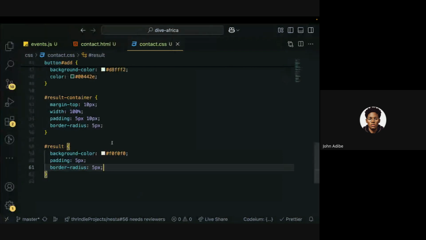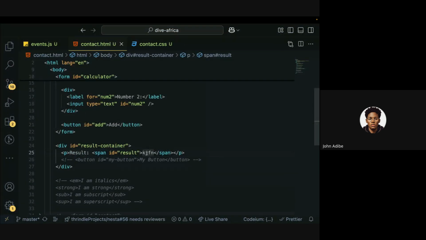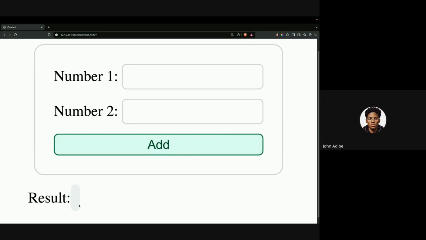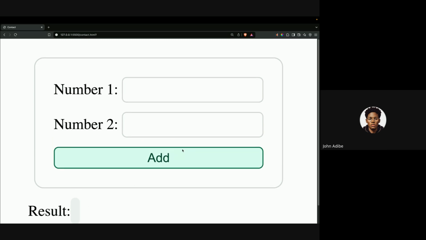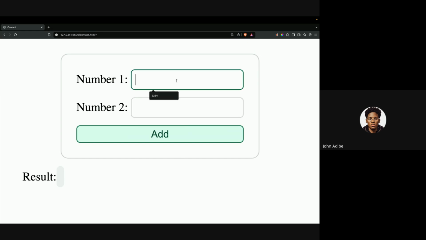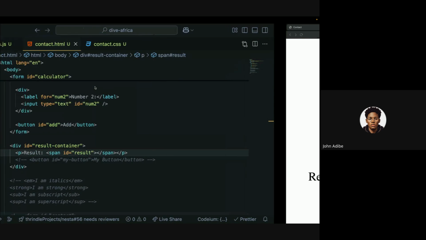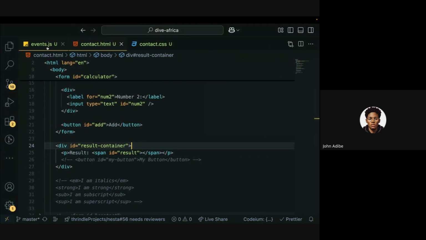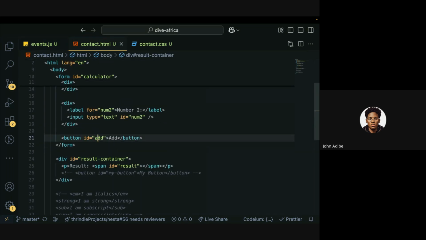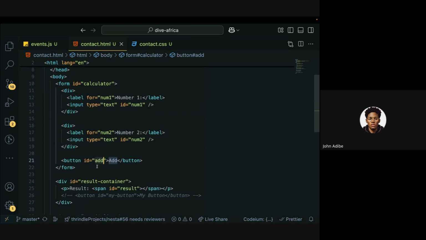Okay, so enough of the CSS. Oh, this extra space. No problem. All right, now back to JavaScript. So I want to add my numbers, click on add, and then get the results down here. Okay. Now let me do this real quick. This is my event. All right. Where's the button? This is the add button, right? So I have to select this button first.